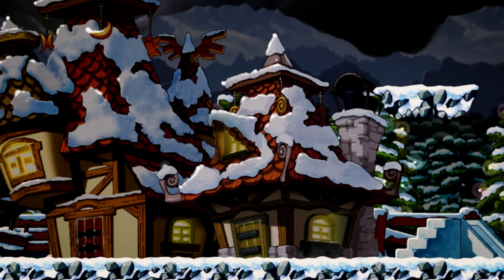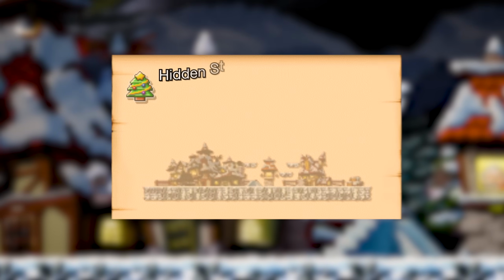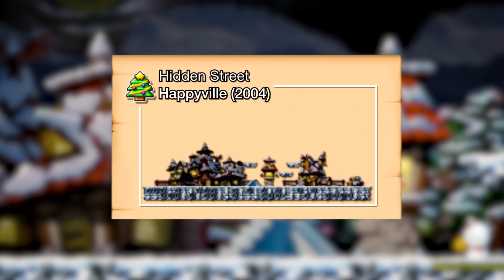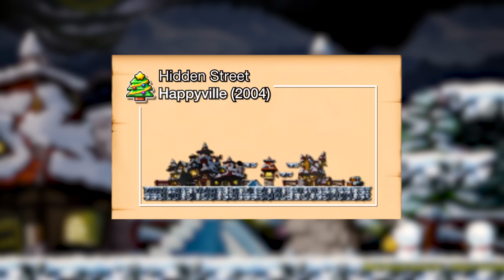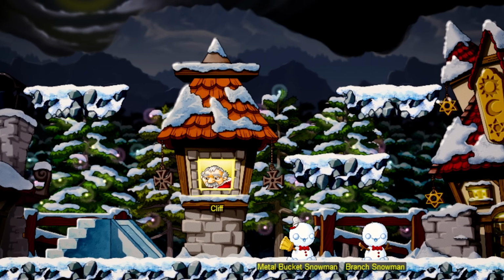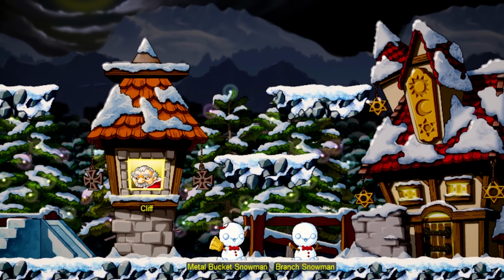The final map I want to take a look at in this episode is Happyville, an event-only area that received small changes as it returned for our holiday events every year. Happyville doesn't come around anymore, but there's plenty to discuss about it. Heading back to Christmas of 2004, we see the first version of Happyville that we received in GMS. I also believe this to be the very first iteration of Happyville in general.